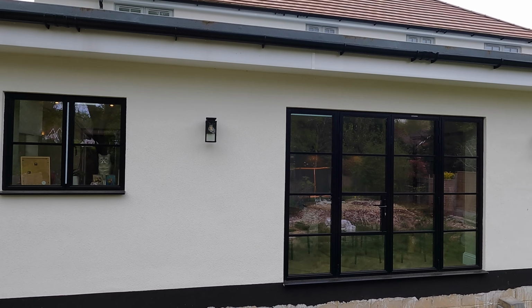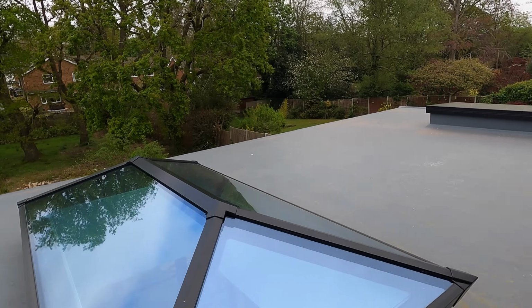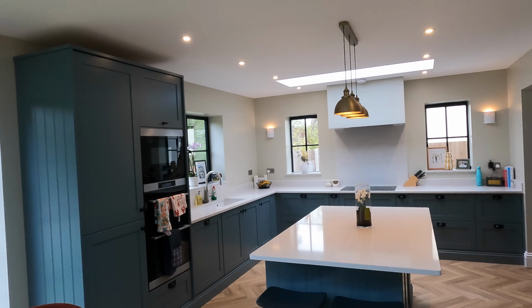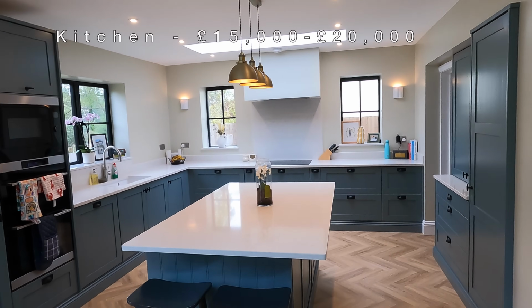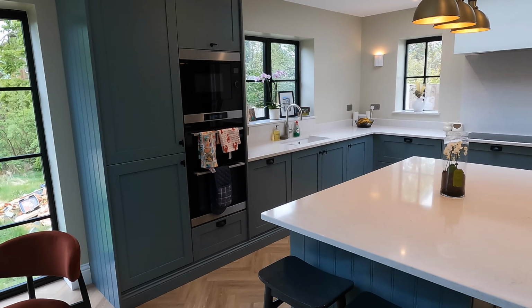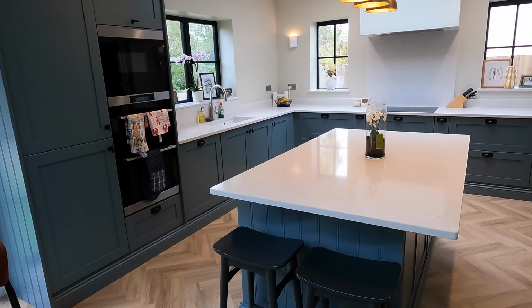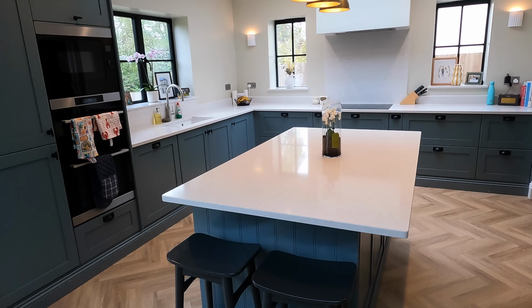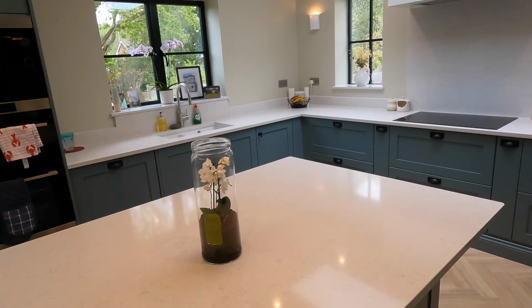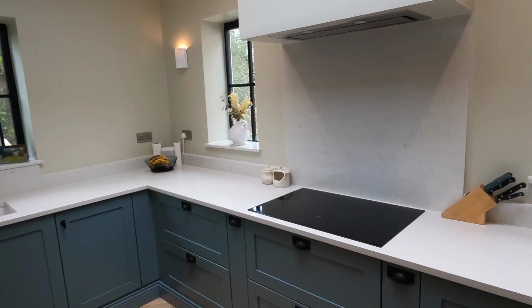So that includes all of the building work, building the structure, the windows, getting it watertight, skylights, and then what the labour costs will incur, so the plumbing, the electrical work, the carpentry, the painting. What I haven't yet included is the cost of some of the fittings. On a typical kitchen to this spec, you're looking at around £15,000. The units themselves would probably be around £6,000 to £9,000, but we've got a quartz worktop, for example, which there are cheaper alternatives, and we've got big splashbacks and things. So you might be looking at something like £4,000 for all of the worktop. We've got all the upstand and the worktop behind here.